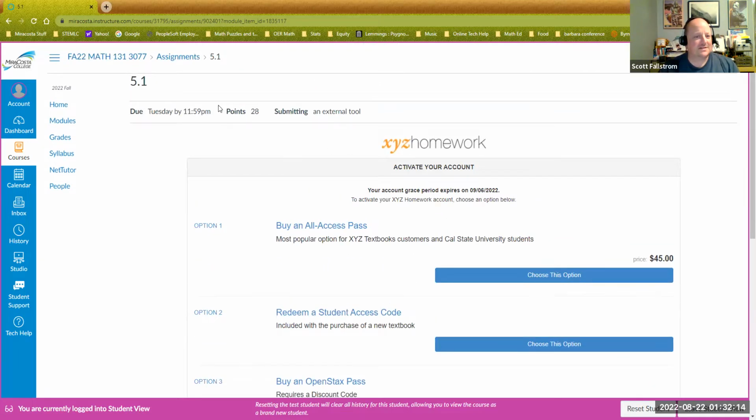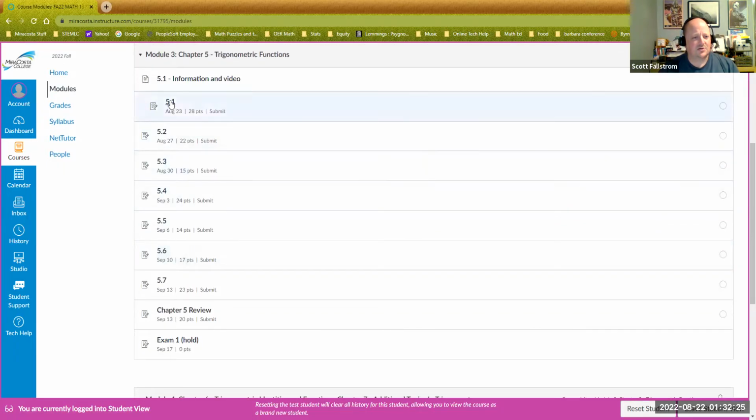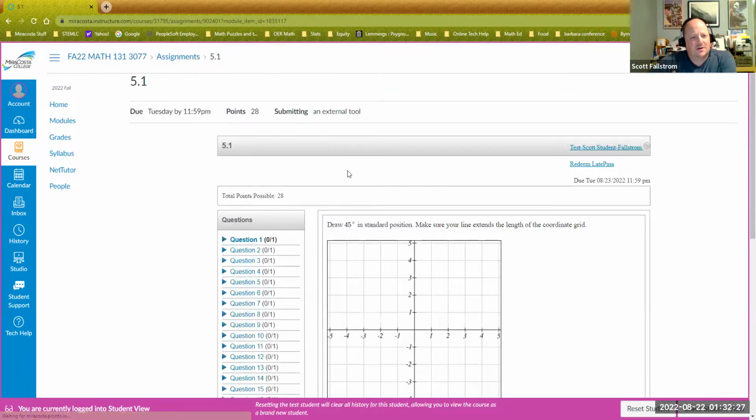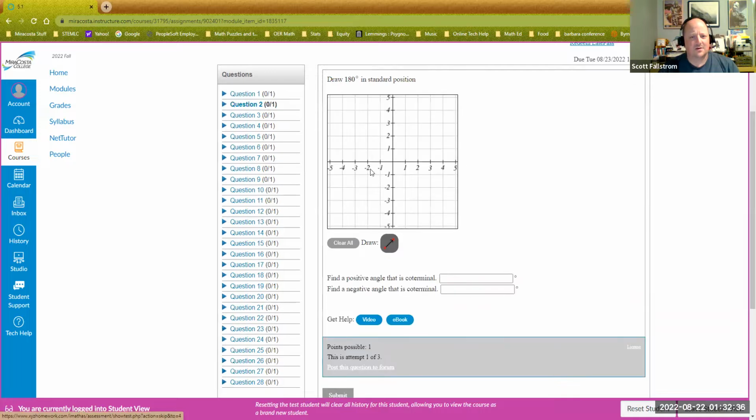All right, so that's the idea. That's how you can get in here. That's how you can redeem your code and have access for the whole term. If you don't have a code right off the bat, you can still get in there and do some of the homework. You just click in here, jump to that homework when you're ready, and you can start doing some of the homework problems that are listed in the homework sets. Okay.